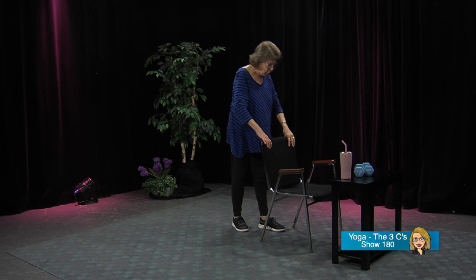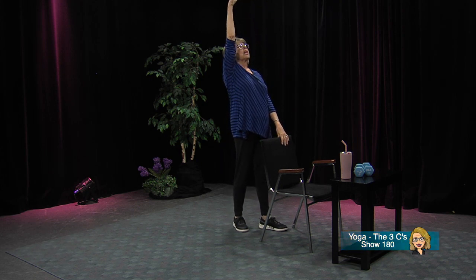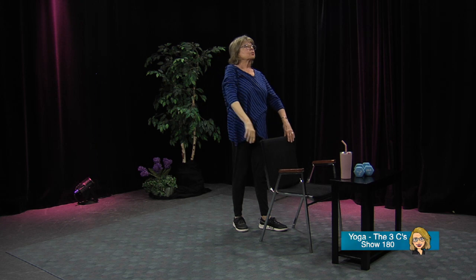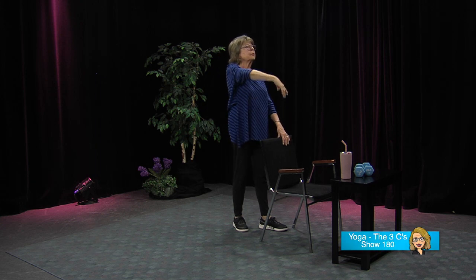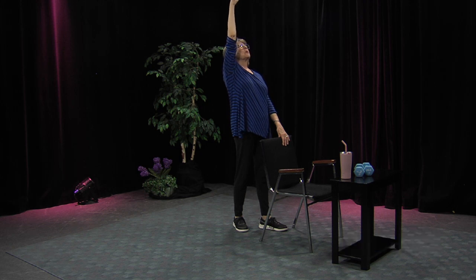The other foot is forward, opposite arm. So we're going to breathe up as we come up. And exhale as you go back. Bring that arm down. Try it one more time, breathing up. And exhale back.